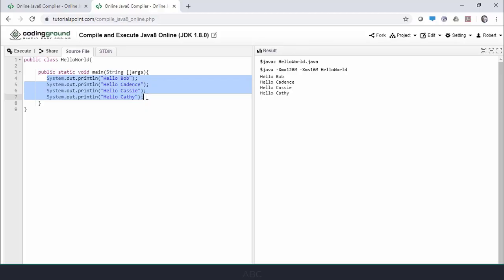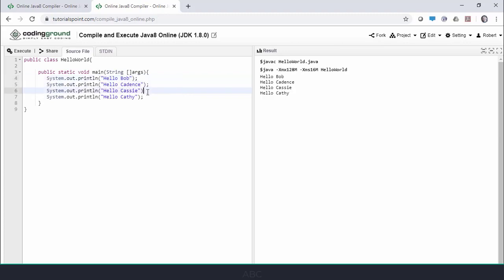So you see two blocks here: your main block and also your class block. Now, your main block has 5 lines of code, and your lines of code are ended with a semicolon. So basically here, System.out.println is a function, right? And we're passing in a string, hence the double quotes, and we're ending that line with a semicolon.